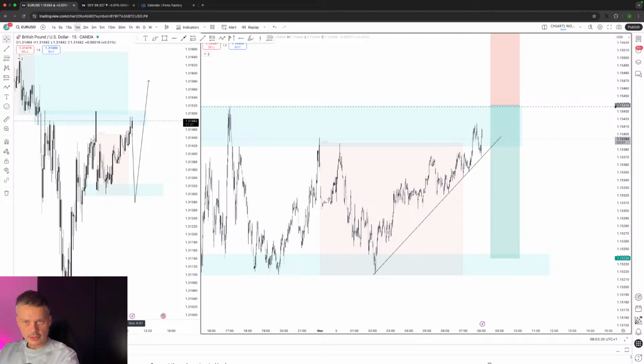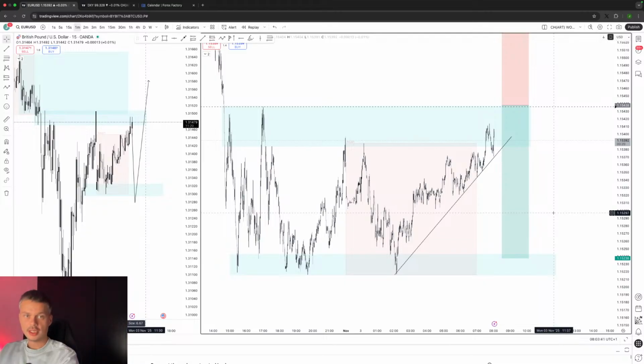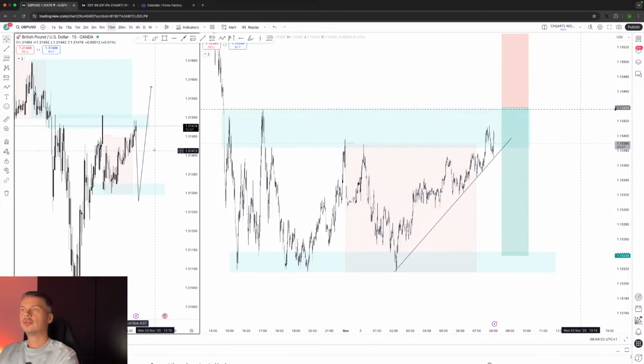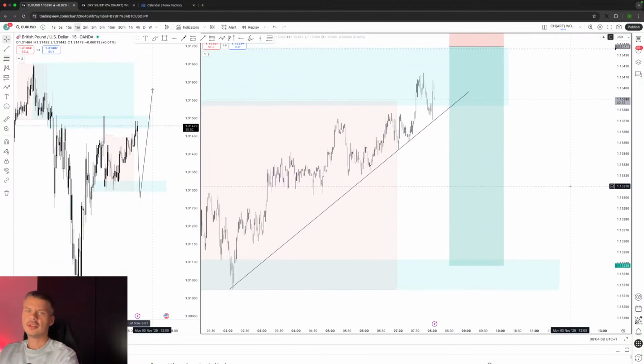Don't EU and GU normally follow each other? Is there a possibility EU will also go long? Yes, there is a possibility, but there is also a possibility that GU will go short. So good question, but I always choose the pair that looks the cleanest, and also the pair that has the most confluences. In this case, that's EU, especially with the DXY lining up as well. There's also a reason why EU or GU can go down from there. It just could be. It's just that easy.